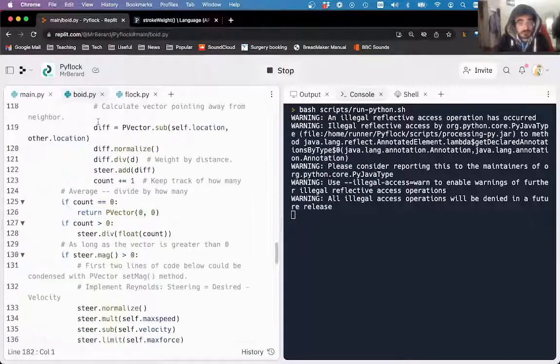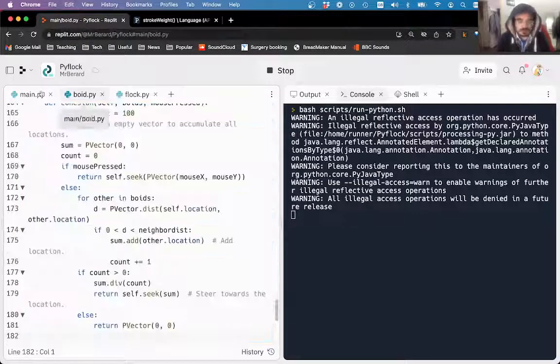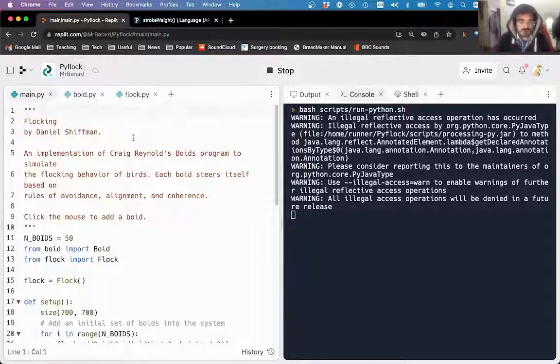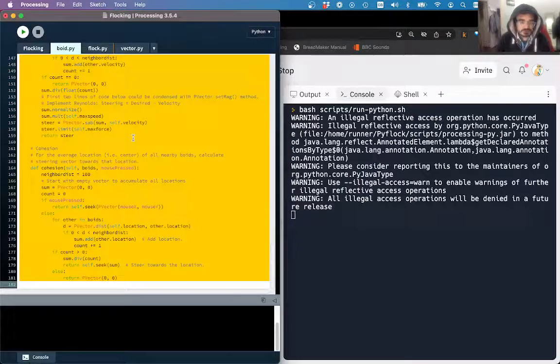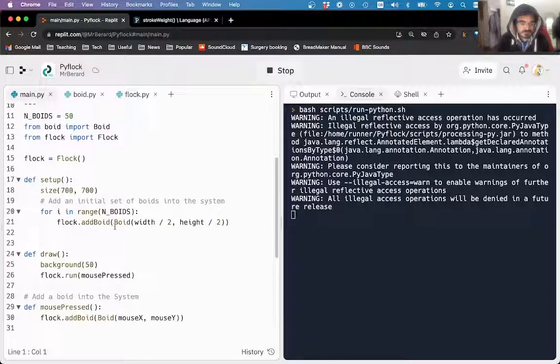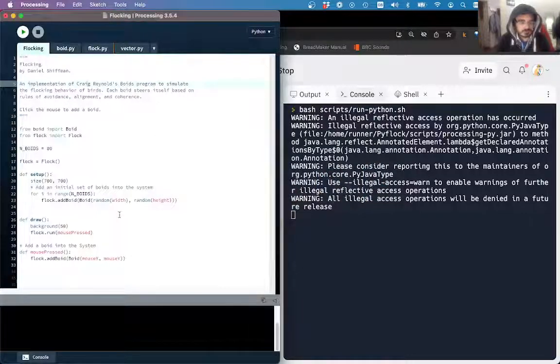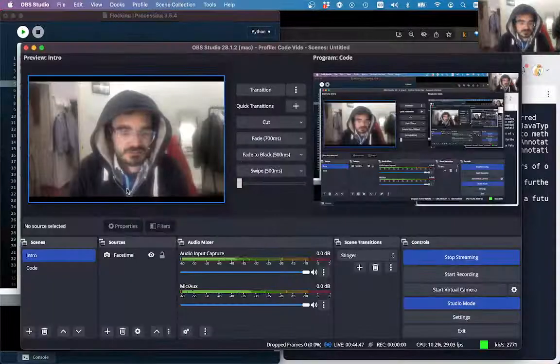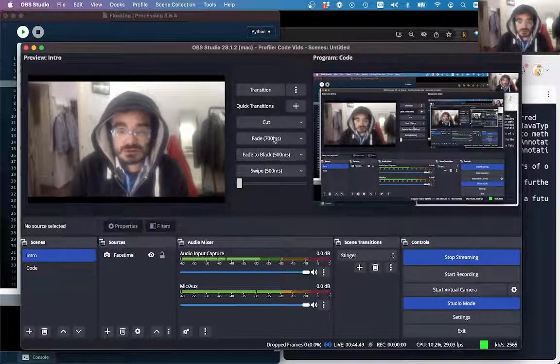Then that's my Boid, right? Yeah. And I could do this offline, but I won't. So what have I changed? It looks like it's the draw background 50. Background 50. Yeah, that's the same, isn't it? Okay, so that is it. Oh look, I can do a fade. And oh yes, and then I will leave you on this.